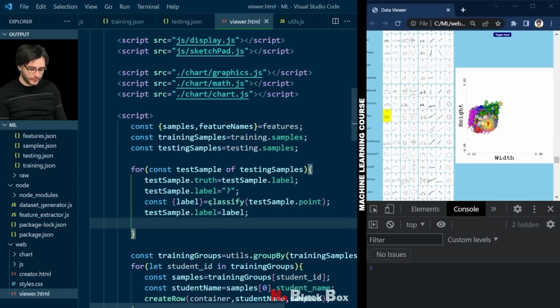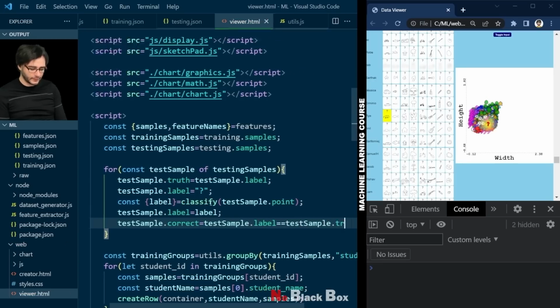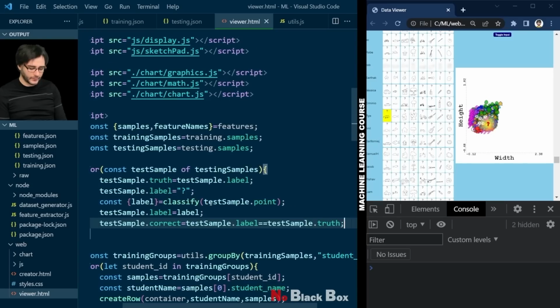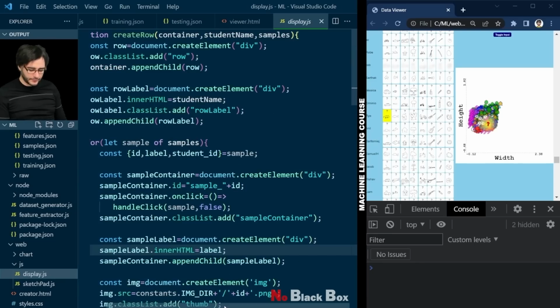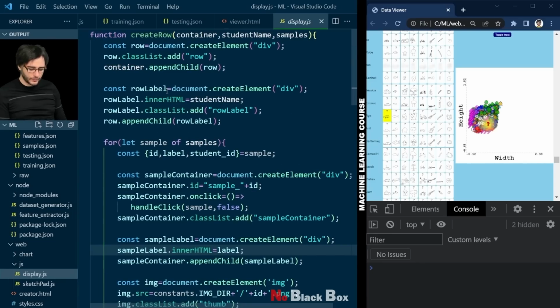And I'm also going to set here an attribute for correct, which comes after comparing this label with the truth value from earlier. This will be useful when displaying the items. I want to use a different color. Let's go to JS, display.js, up in this create row function.